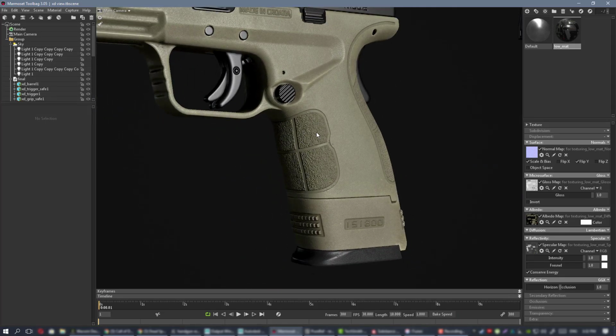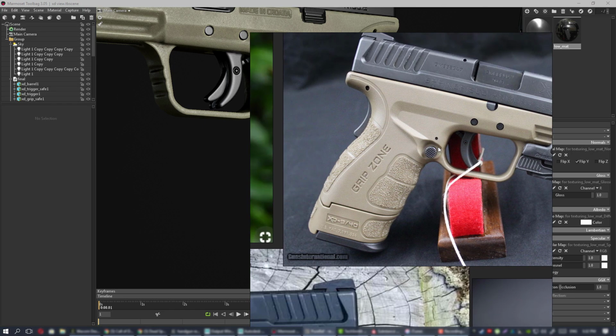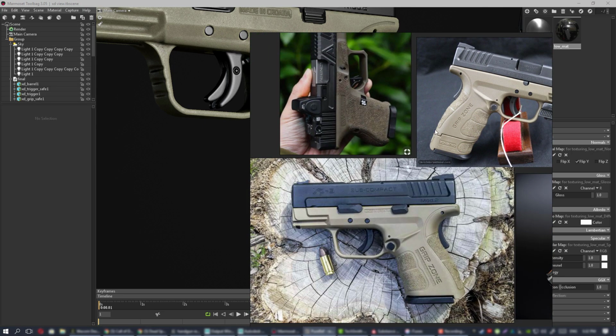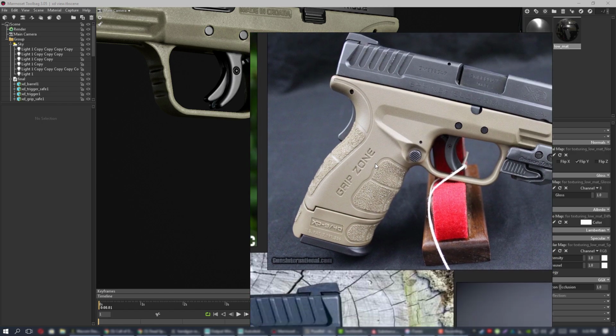And I guess I don't like the grip. I think it should be shinier. Yeah, you see, this one is a bit used, and this grip is actually lighter.